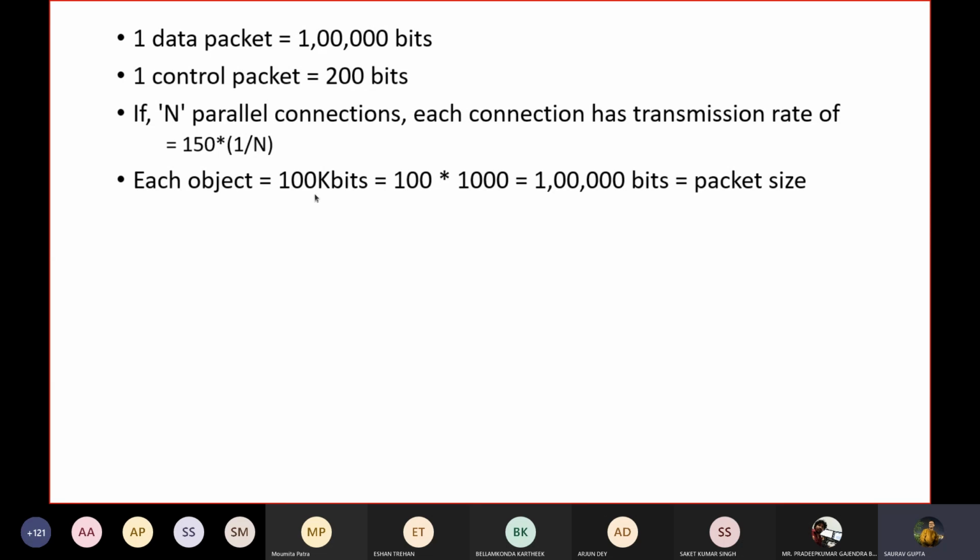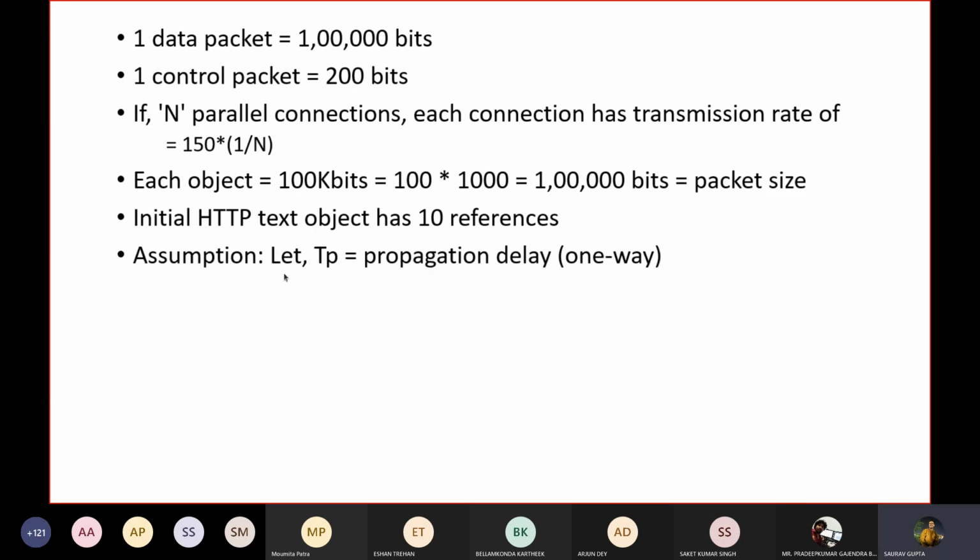Each object is of 100 kilobits, which is again 10 to the power 5 bits, equal to the packet size. The initial HTTP text object has 10 references. Also, let us assume that TP equals the propagation delay. This is only one-way propagation delay. So these are what has been already mentioned in the question.